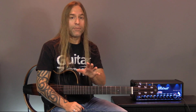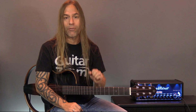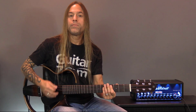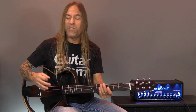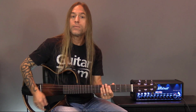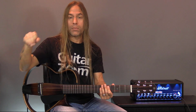Okay, so if you know your theory, this would be like thinking quarter note to eighth note to 16th note. That's kind of what we're thinking about. If that doesn't make sense to you, let me explain it a different way. So if you think about it, if I put my downs here, which means my ups go here, and now I've used all my downs and ups, I have nothing left, okay? If it still doesn't feel like you're moving fast enough, what you can do are take all the downs and all the ups and put them all as down strums.